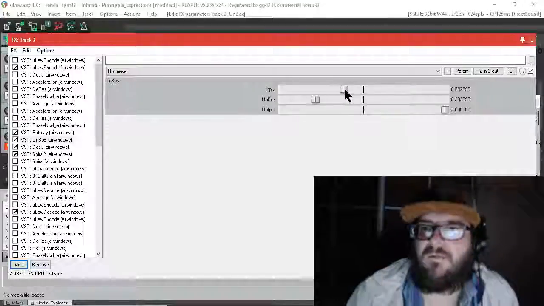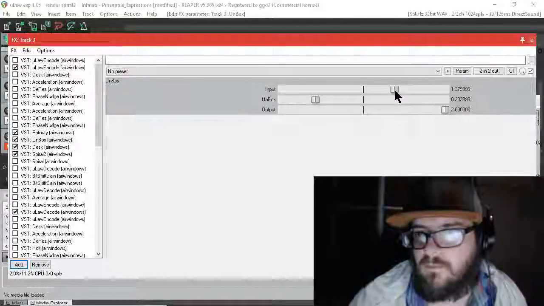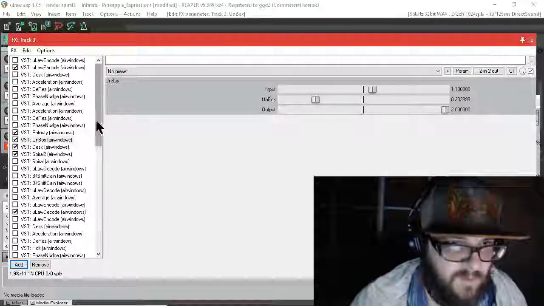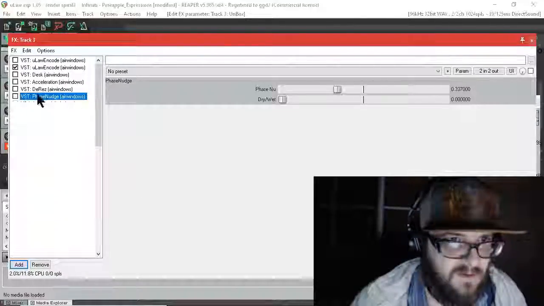It's definitely happening with the spiral algorithm. Let's see what happens when we add phase nudge.